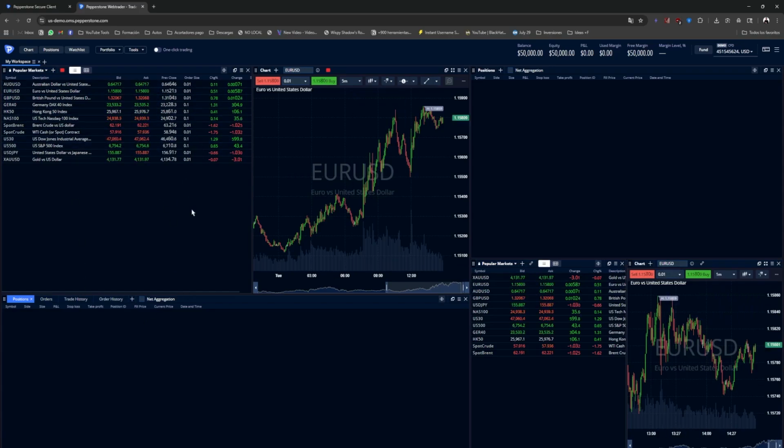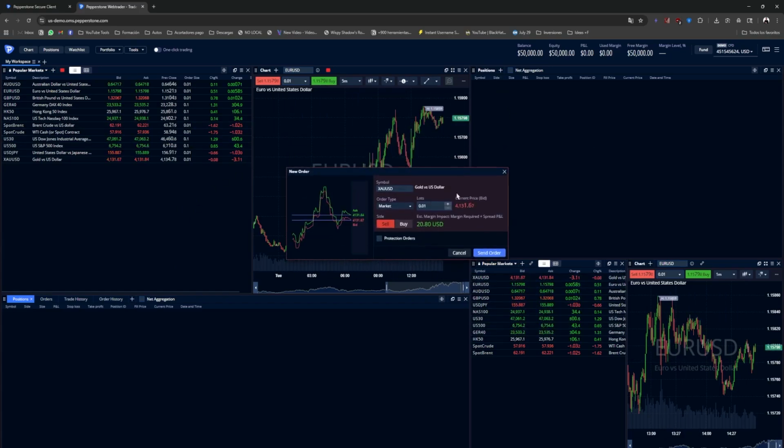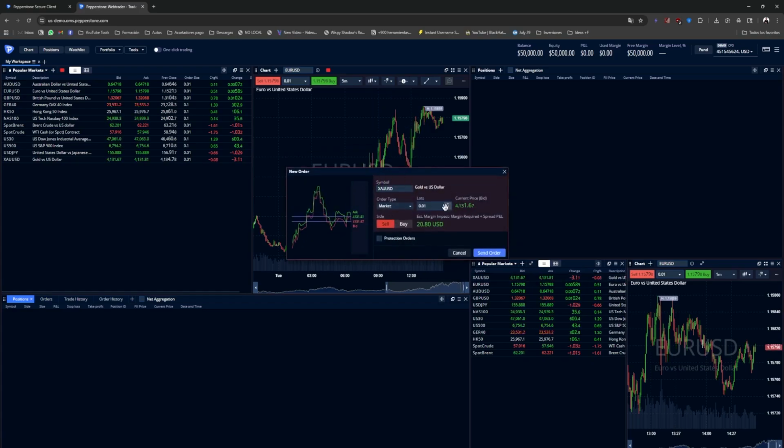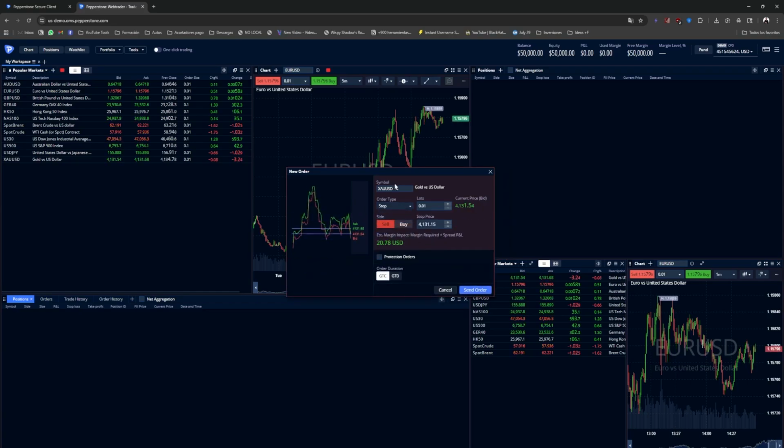Then let's say this is more a platform that surely if you have invested before, but it is really as simple as directly investing in the asset you require. So here we have all the actions we can perform. For example, we can place a market order, a limit order, or a stop order, and you directly set the price at which you want to invest. In this case, you can look as it updates, and you can decide how much you want to invest, for example, here. That is why it is important that you first create this demo account to try it out. For example, here it would be sell or buy.